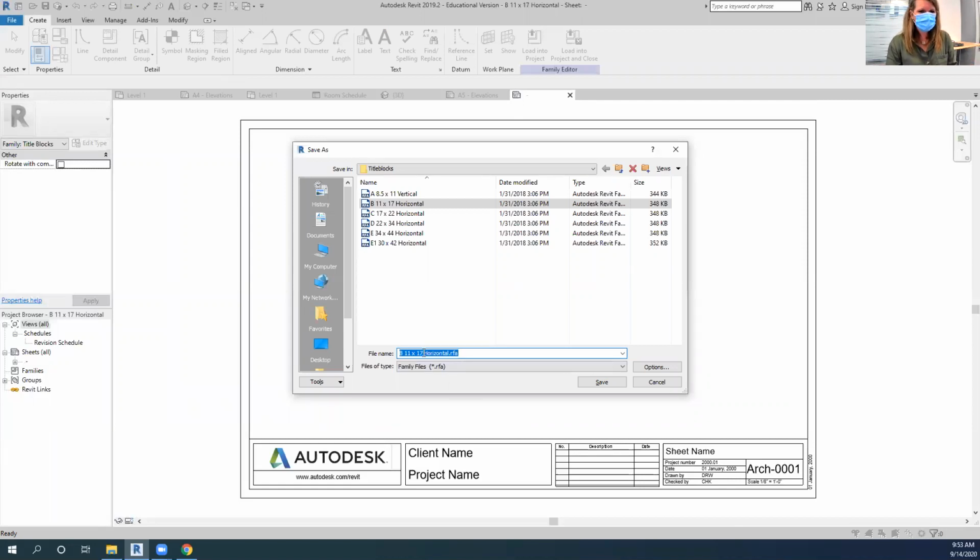So we're going to rename this one. I'm just going to do 8 by 11, and it's a horizontal format. And you could put your name. So I'm going to put 8.5 by 11 horizontal, and then I'm going to put Charlotte, so I know this is the one I've made.